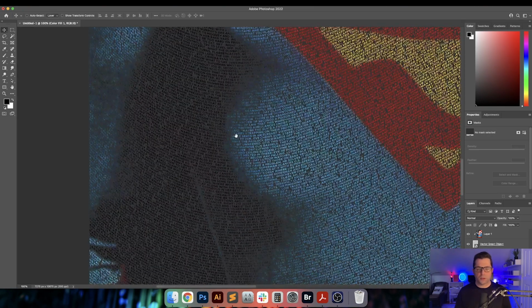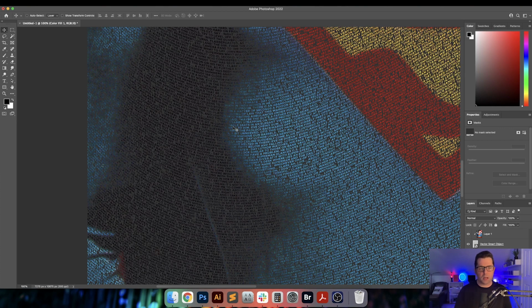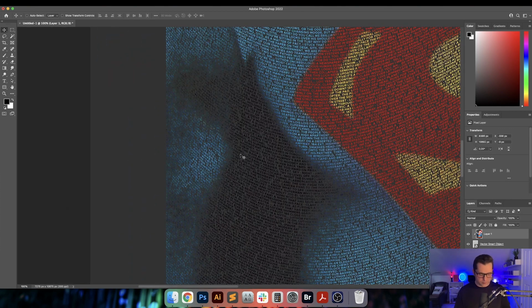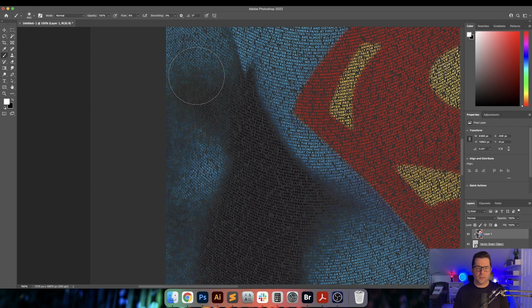But sometimes what I'll do is I'll go in and add a little bit of color into those areas. So I just click on the image and maybe use my paintbrush tool and take it down to probably a 5% flow. You can brighten it up, or you can darken it. I think I'll probably just make my brush a little bit smaller. And it's really just to get into these areas that are gray.